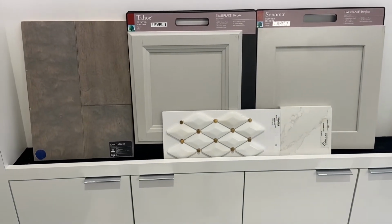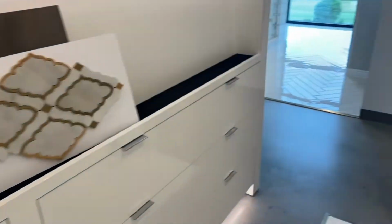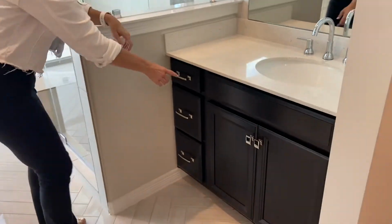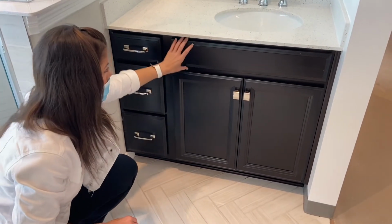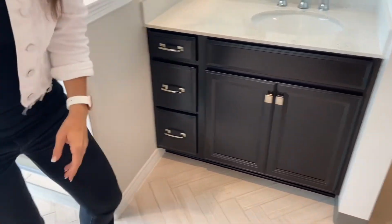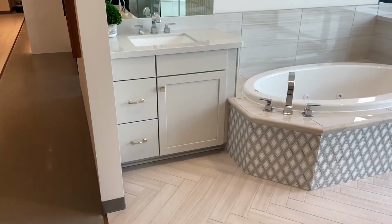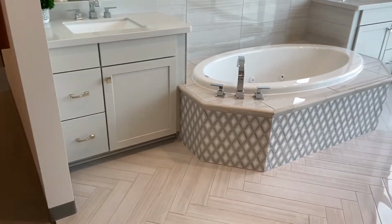So you became 12 main cards than the level one department. Okay. So the big difference, I'm going to show you in person so you can see it too. The big difference is this is your level one, okay, and you're going to see the base of the box in between all of it, right? Okay. So the doors and drawers are smaller, whereas with this one, you can see that the doors and drawers are bigger. So it makes us give you a hardware, but it fully covers the base.